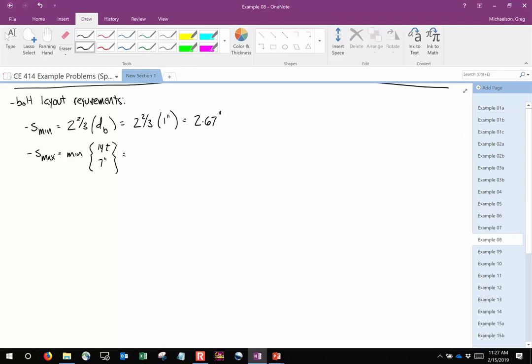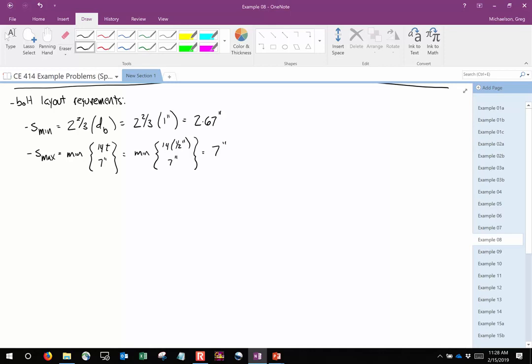What I really have going on in this connection is a center plate that's 3/4 of an inch thick, and then two splice plates that are how thick? 1/2 inch, okay? So I propose that for this check, we use the absolute thinnest plate in the connection, the 1/2 inch. So what's the minimum of 14 times 1/2 inch, or 7 inches? Well, that's a bit serendipitous. That's 7 inches. So our bolt spacing has to be between 2.67 inches and 7 inches. If we used a larger plate thickness, that range would get a little bit larger. So to be conservative and accurate, use the thinnest plate possible so that you know you're evaluating the entire connection.